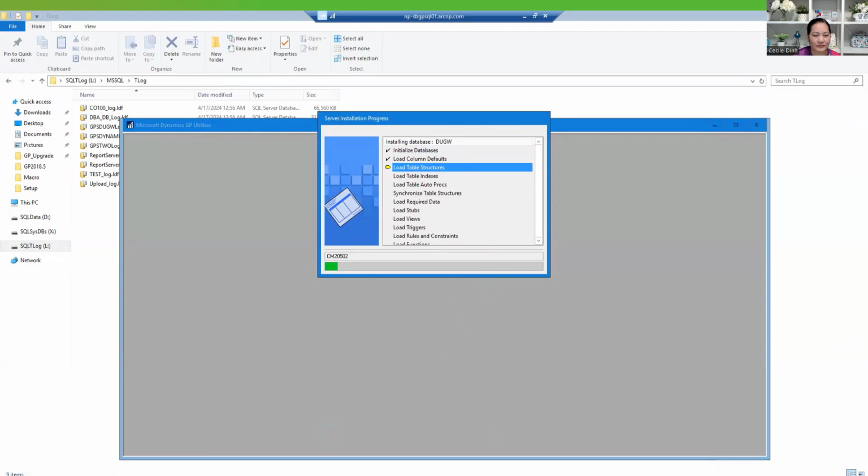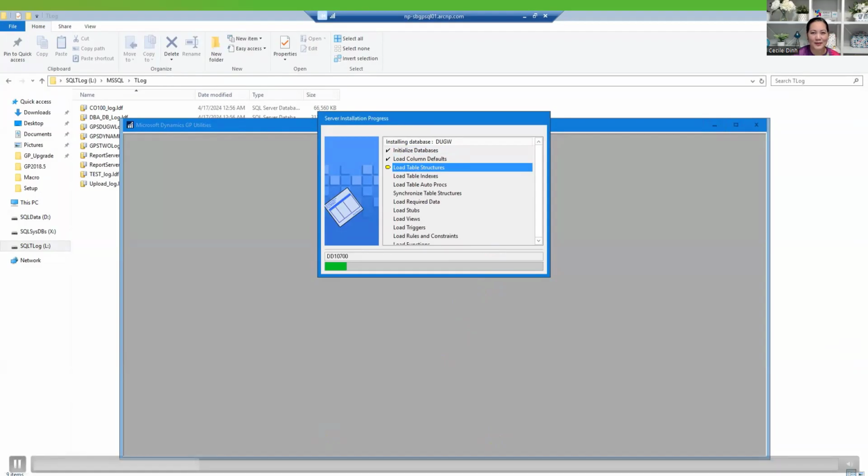I remember when I was in consulting, I created 240 company databases in 12 hours. Usually it will take probably around 7 minutes for each company database. Yeah, it loads the table structure and everything. It's like you are creating a shell company. So this one is empty. There's nothing in there, but it is ready for you to load your master files and beginning balances, as if this is a production company.